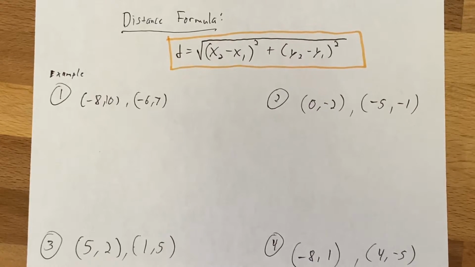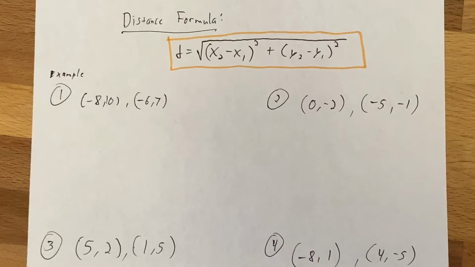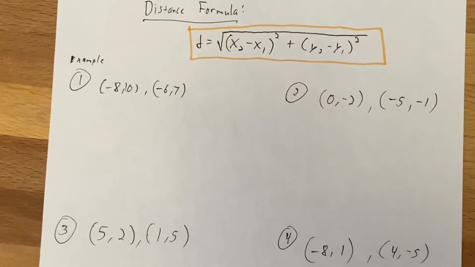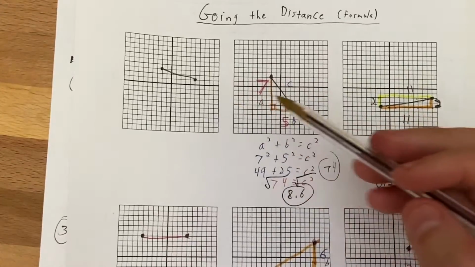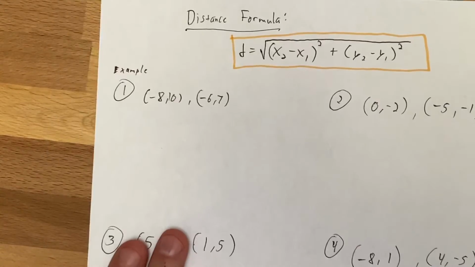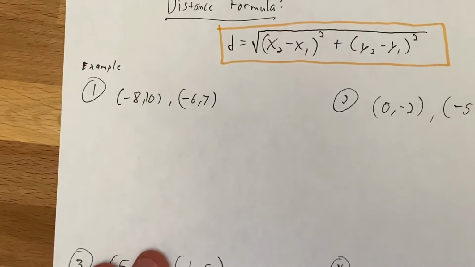Welcome to more practice on the distance formula, this time when we're given two ordered pairs and then finding the distance. That's right, it's the moment you've all been waiting for, I know. In today's video, we are going to be given two ordered pairs and then finding it. If you remember last time on the other video, this is not the piece of paper I used. This one right here, if you had a drawing, you could use these kinds of Pythagorean theorems in order to find the distance. Now it's just if you have, instead of a picture, ordered pairs. So here we go. This is how to use the distance formula.